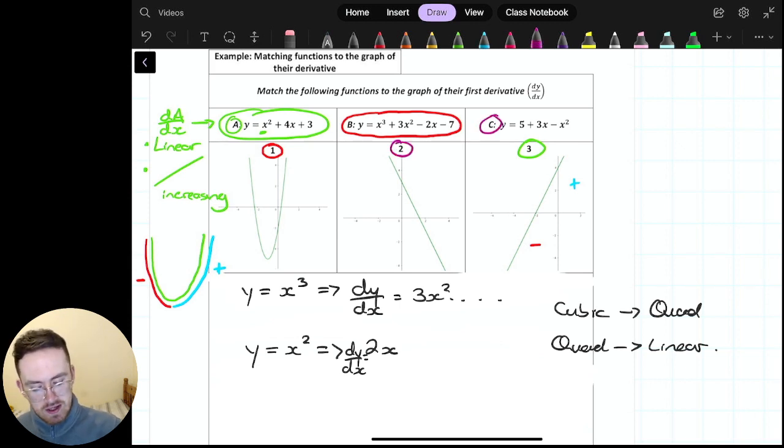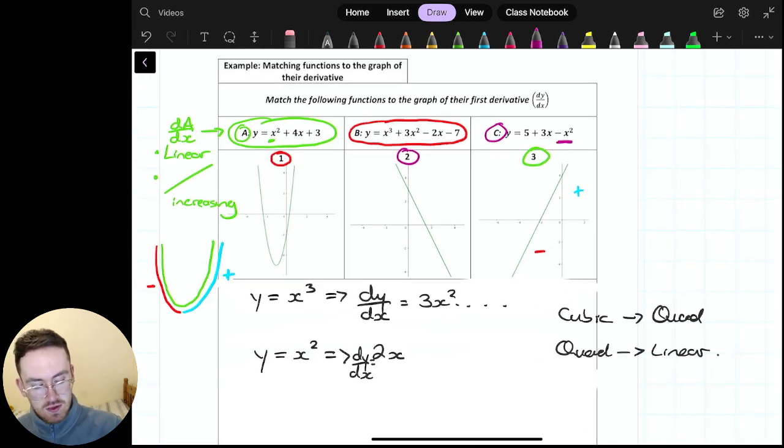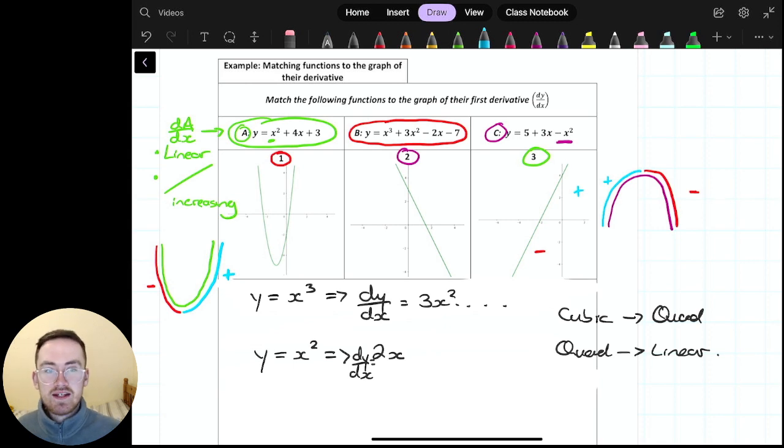But applying the same idea that we did with the last one, this here has a minus x squared, which means it's n-shaped. So it starts by increasing and then ends decreasing. So it's going to start in the positive but end in the negative. If we look at number 2, sure enough, it starts above the x-axis in the positive and ends below the x-axis in the negative.